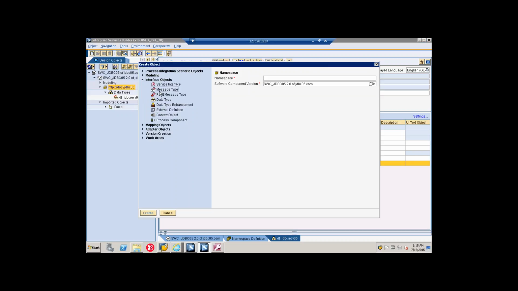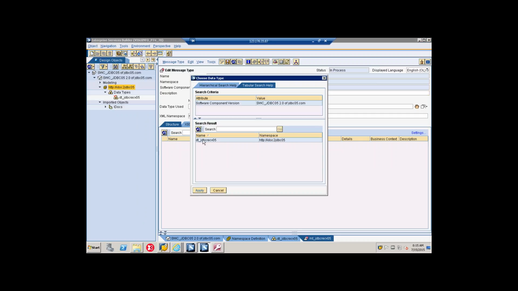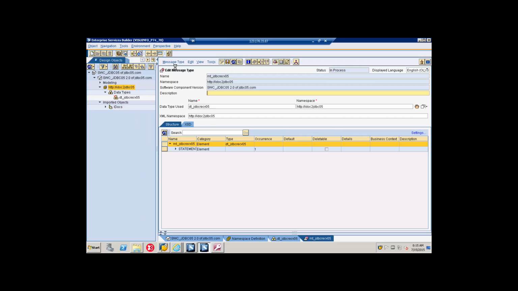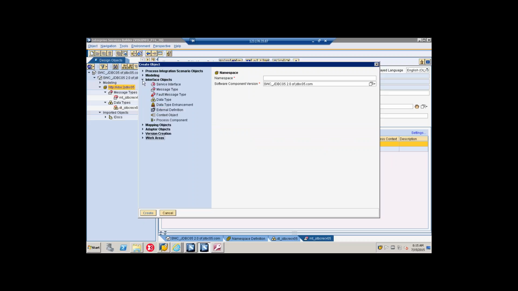Then message type. Then service interface.